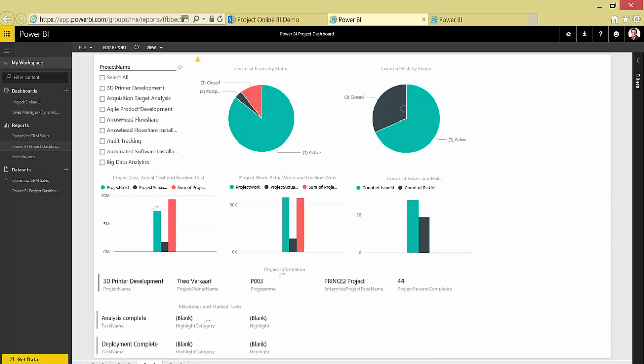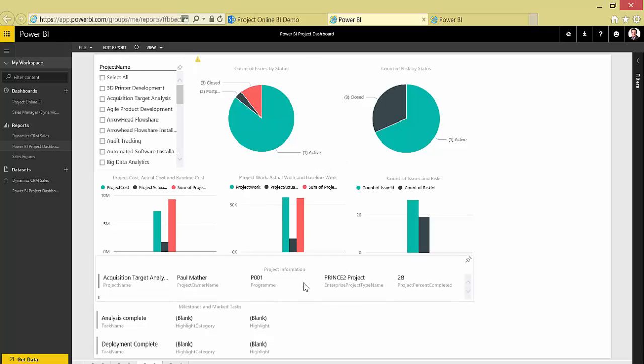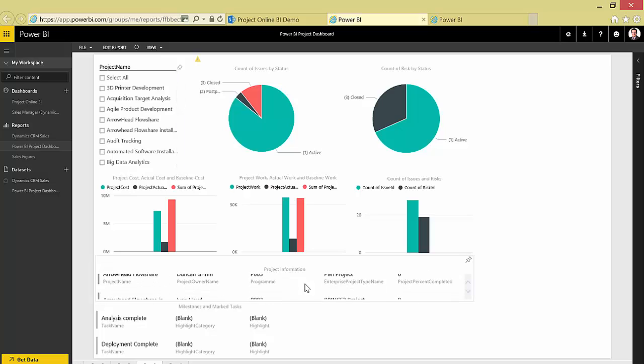If we look at another example here, we've got a similar type of report that I created in Excel that you saw earlier. So we've got some slicer information here so we can filter the information. Currently it's showing information for all the projects, so you can see we can scroll through that particular visualization there, and this one too.